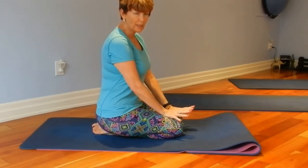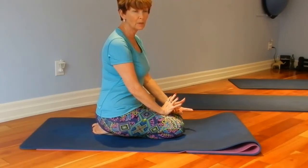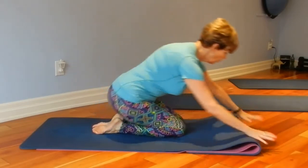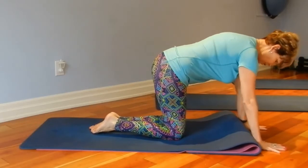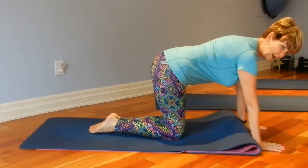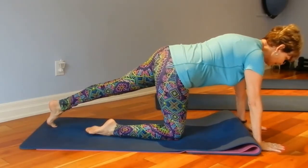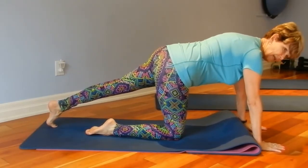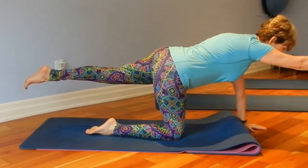Try to keep your spine as long as you can here. You don't want your body to curl up. So it's just an arm and a leg movement, not a spinal curl. Once again, back to your hands and knees. Hands beneath shoulders, knees beneath hips. Check your back. Abs are tight. Send one leg back. Anchor the opposite leg. Lift the leg. Opposite arm forward, make a fist.